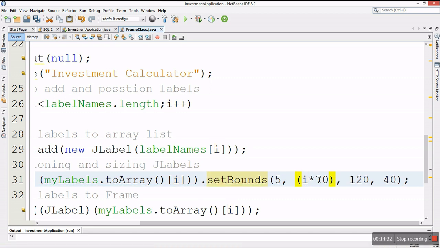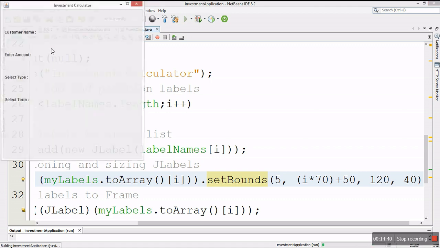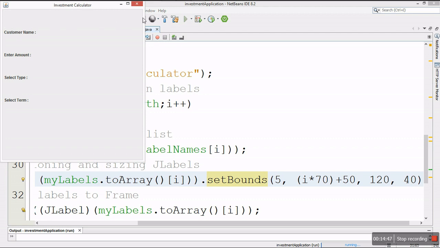And again, for each and every value we are going to get here, I want to add 50. So again, if we run this application, we should be able to leave a space for a menu bar. There we go. Now we have a space for a menu bar over here, meaning where we can display a menu bar.